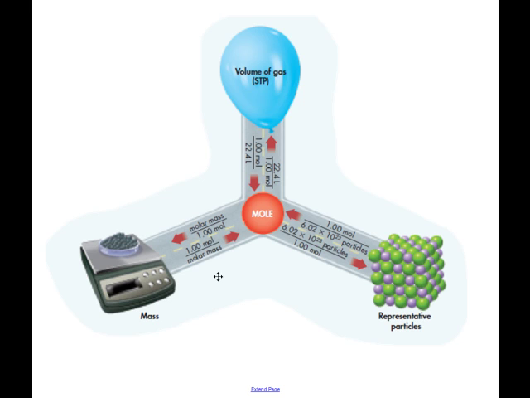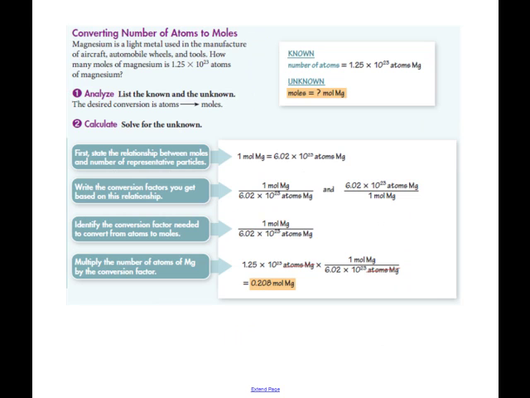Now we can see examples of all of these different things. The first thing that they talk about is converting atoms into moles. I'm not going to take a whole lot of time, because you can read through this. These examples are straight from your textbook, but essentially we're using Avogadro's number, and we're going to set up a conversion factor. So here we know that 1 mole of magnesium is equal to 6.02 times 10 to the 23rd atoms of magnesium. And they've got 2 conversion factors here, right? 1 mole over that many atoms, or that many atoms over 1 mole. And we have to decide which one is going to be the one that we want.